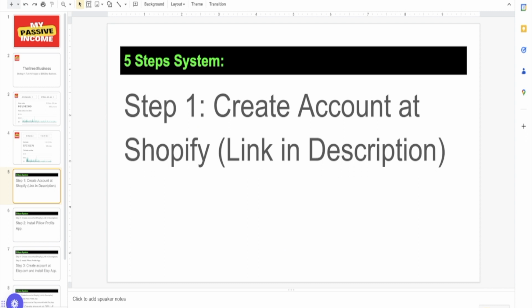Step one is to create an account in Shopify. Now, I am assuming that you have certain knowledge of certain things. In case you don't, then you can Google the specific term. For example, Shopify is simply a platform where you can create your e-commerce store. I'm not going to explain a lot about it, so you need to figure it out from Google or YouTube. Okay. So first thing is create an account in Shopify.